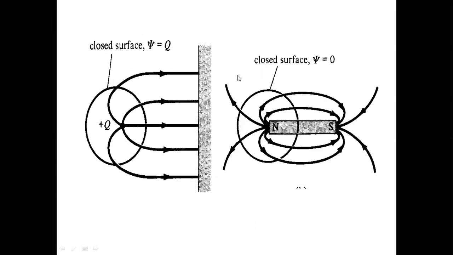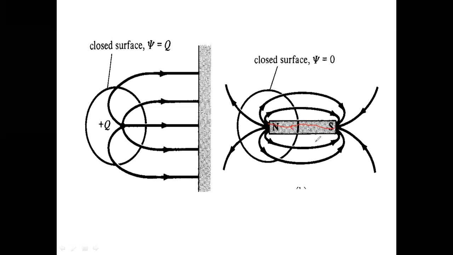You can see a very interesting phenomenon here. This is a bar magnet. Everybody has seen it, yes or no? Yes, sir. In this bar magnet, you see the magnetic lines of force outside originate from north to south. Here it is not drawn, but inside it is from south to north. Very, very important. So what is the physical significance of this? On that day also I said that it has neither source nor sink.